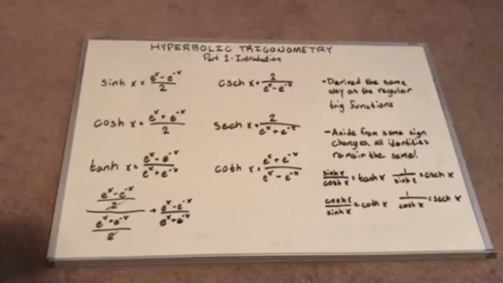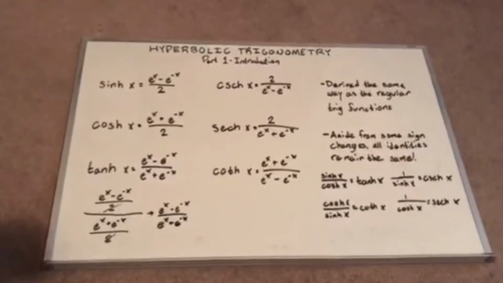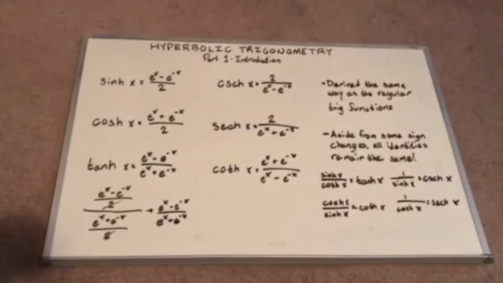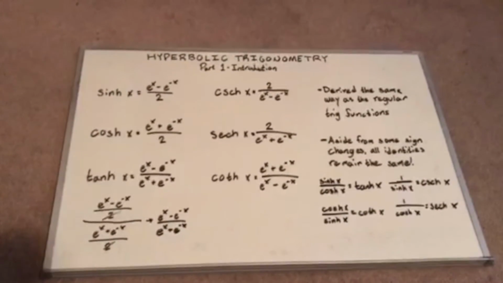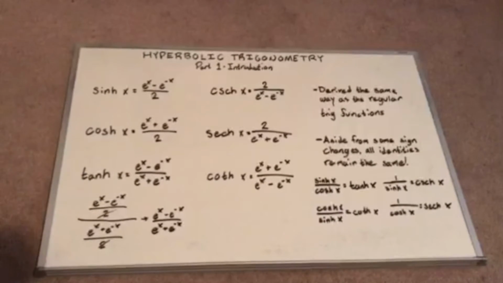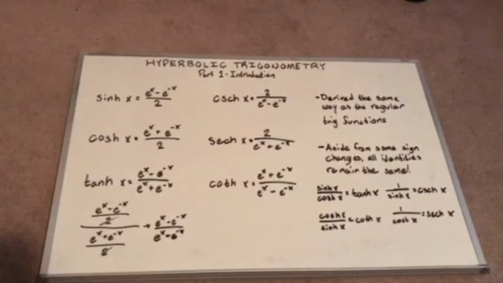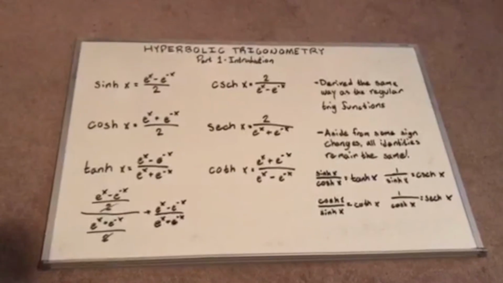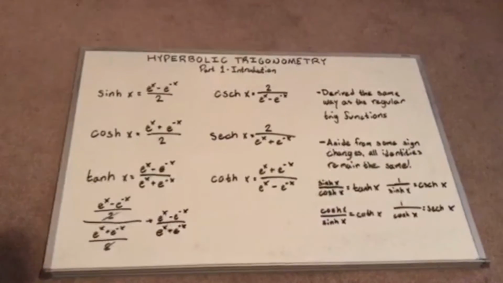All of the trig identities I'm referring to, all of the trigonometric identities that you may be familiar with, are all the same except for some sign changes, but all the numerical values remain the same for these hyperbolic functions. The signs may change, and that goes for your Pythagorean identity. That one does have a different sign, but your sum identities, difference identities, even the derivatives are all the same, just with some sign changes in some places.